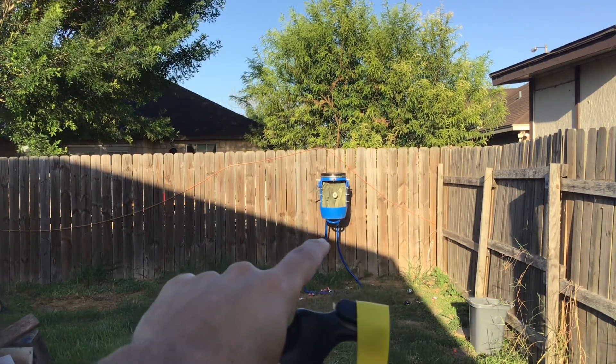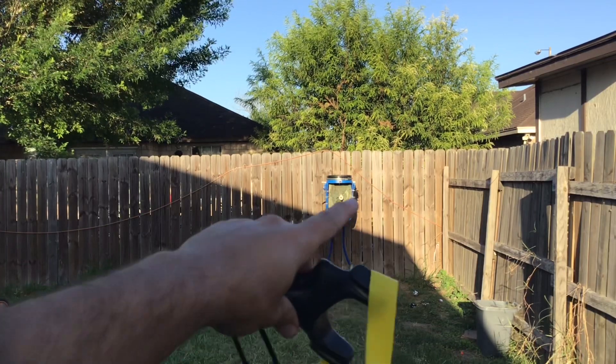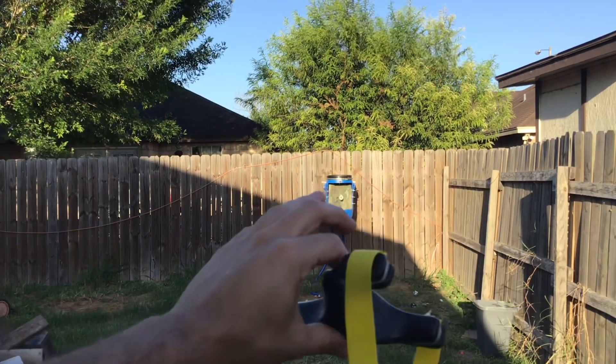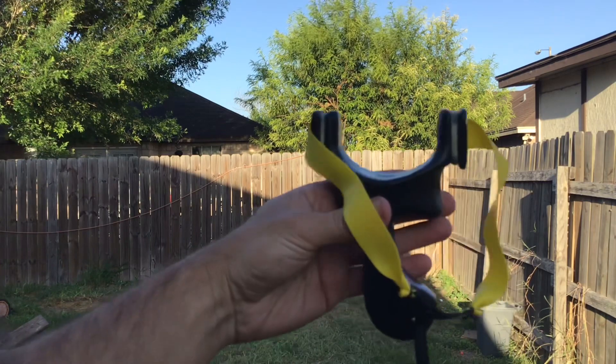Let's take a few shots — we'll be taking 10 shots at that 2-inch spinner and let's see how we do. Alright guys, let's get our 10 shots in, there's going to be no more cuts in the video. I'll probably be doing a lot of missing — just a heads up, I haven't shot this slingshot in a while — but let's give it a go.